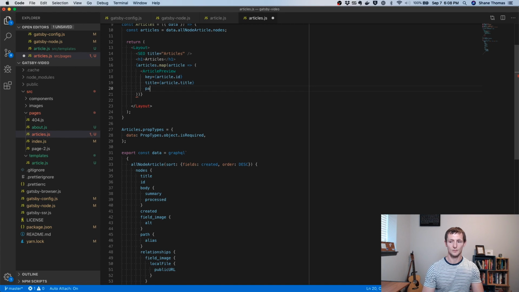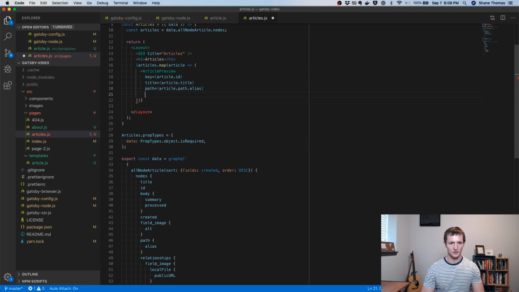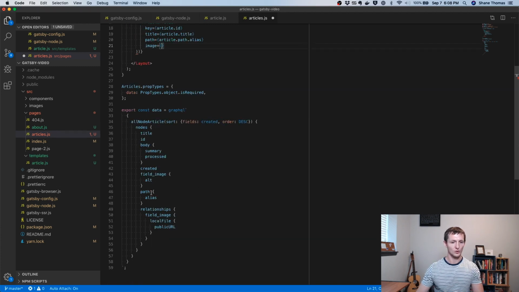We're going to pass in the path, that's important, article.path.alias. We also want to make sure we're passing in our image. And this is a little bit longer one: article.relationships.fieldImage.localFile.publicURL. So we have that long one to type out.